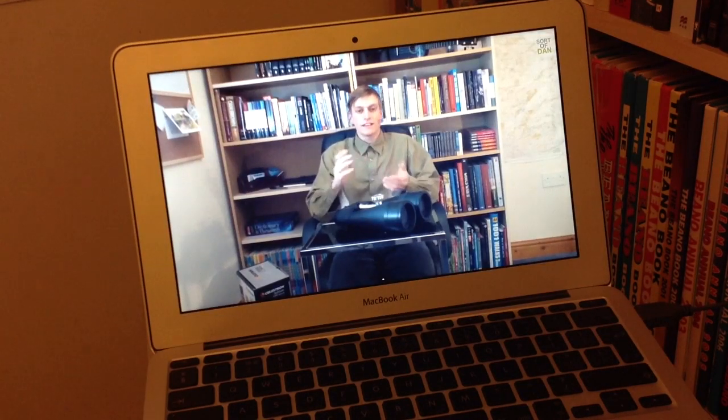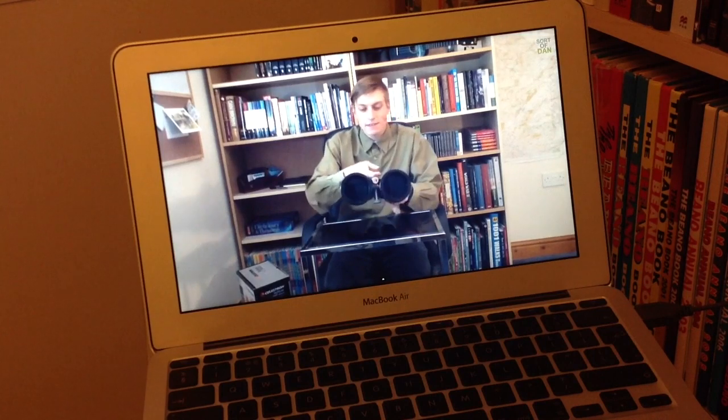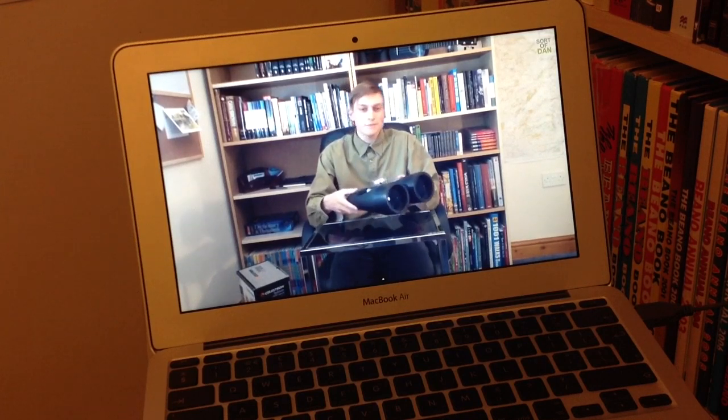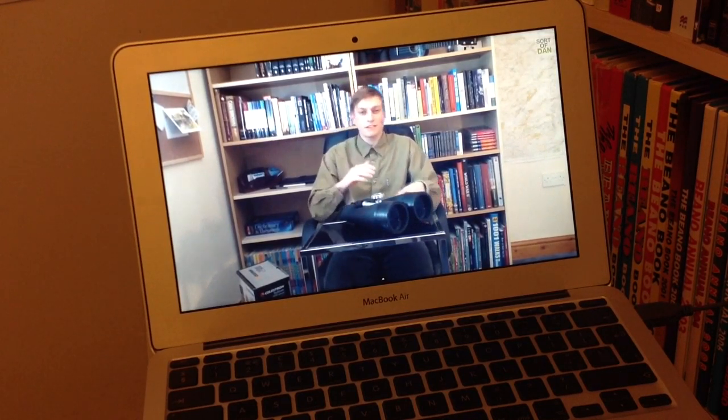What I've got on the table in front of me there is a pair of Celestron SkyMaster astronomy binoculars, and those are 20 magnification, and the objective lenses, which are the big side, as you can see there, are 80mm. So they gather more light and in theory show you a few more stars than the FirstScope, but you're stuck at 20 times magnification.